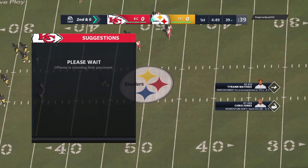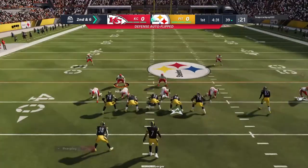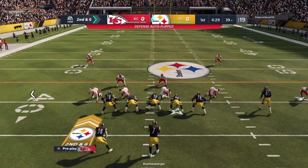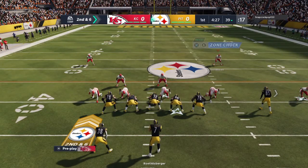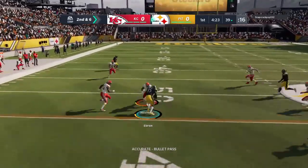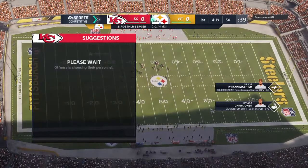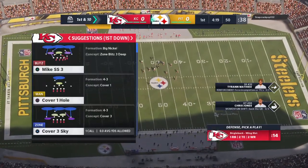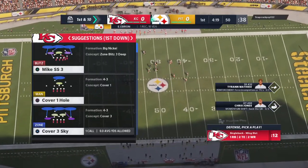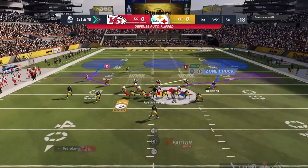Roethlisberger's pass complete to Juju Smith-Schuster. From the 39-yard line, here comes second down and 6. At the 39-yard line. From the gun, it's Roethlisberger. Ebron caught left side. And he gets this one to midfield before he's brought down. It's a first down on a gain of 10. First and 10 at the 50-yard line.